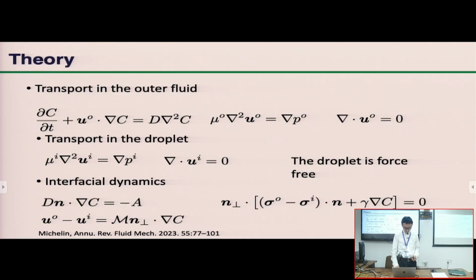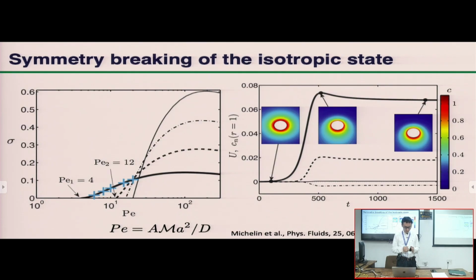Okay, so we can take these equations, and as you imagine, there's a spherically symmetric state where nothing happens. They're not going to move around. So that's a state, and then you can take that to do a stability analysis. Here we've defined a Peclet number, which incorporates this flux and this mobility coefficient, the radius of the droplet, and the diffusivity of the chemical species that we have. And here sigma is not the stress, that's the growth rate in the linear stability analysis.